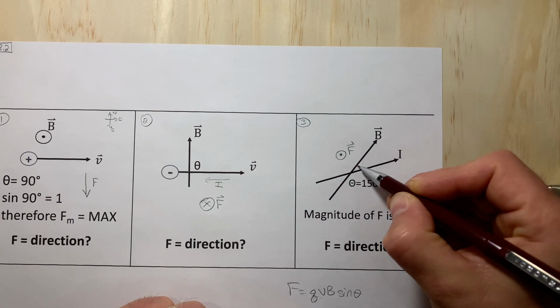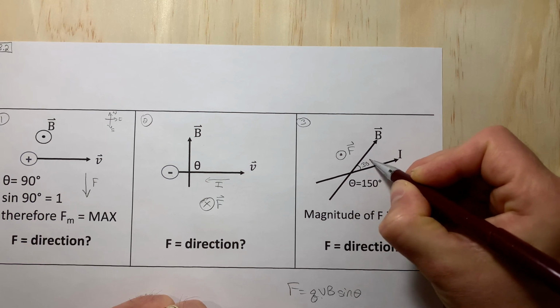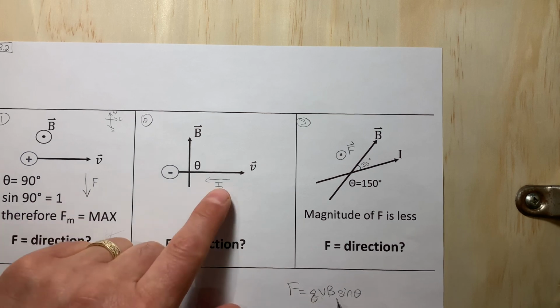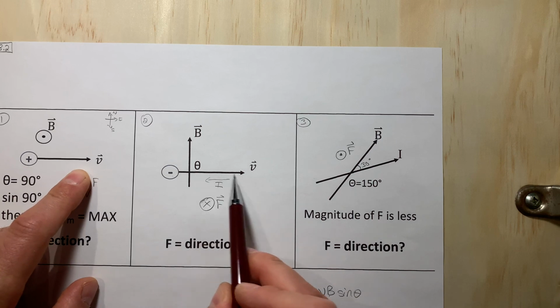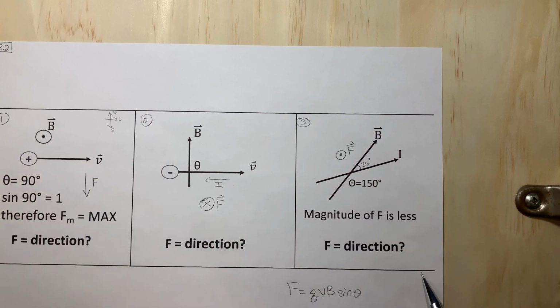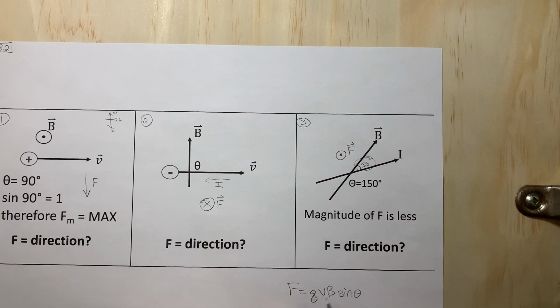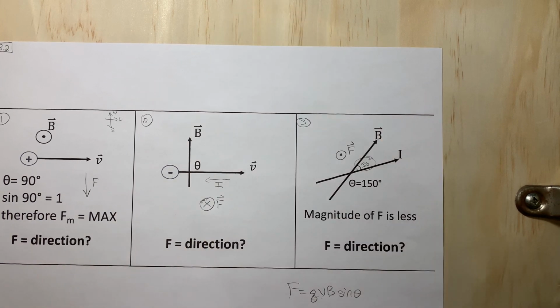Theta is the angle between them. Okay, so here you could say theta is 150 degrees. I'm actually going to use 30 degrees, the angle between I and B, or between V and B. And again, when we talk about V, we're always talking about the positive charge. So if V is this way, we're actually going to turn it around and point it in the other direction. Because of some symmetry with sine, it's not going to matter which angle we use, but as a standard, we just use the smaller angle. We sub in all of our numbers, we're going to get a force, but in order to know the direction, we're going to use right-hand rule number 3 to figure that out.